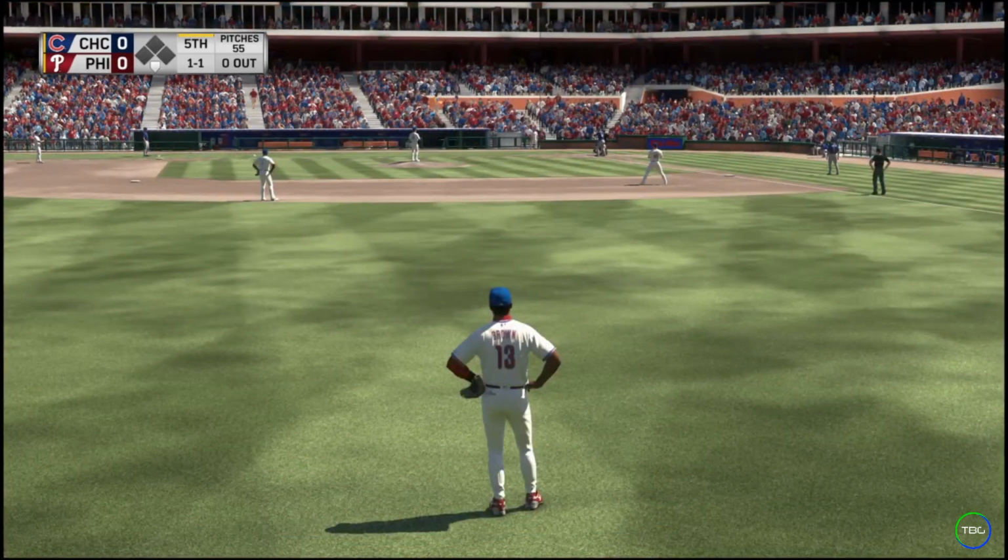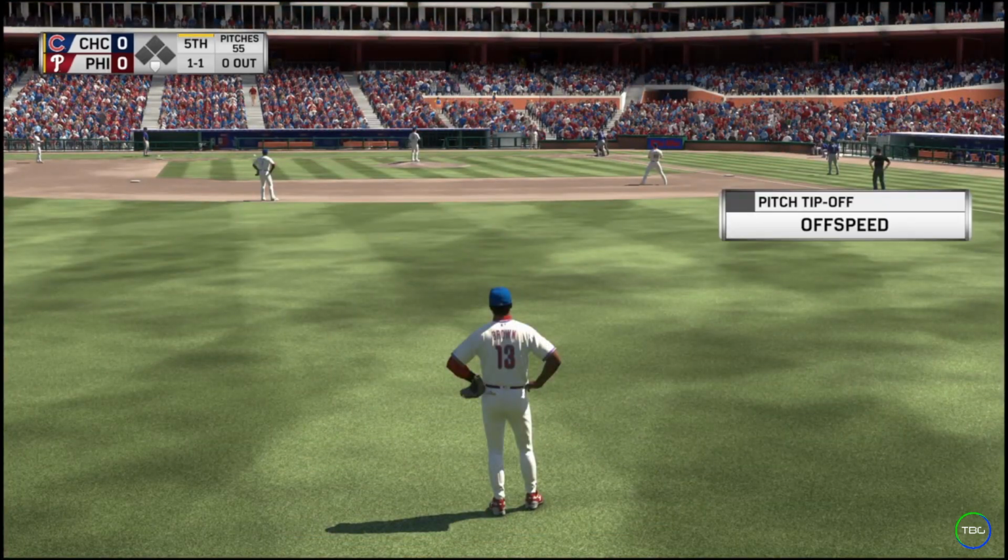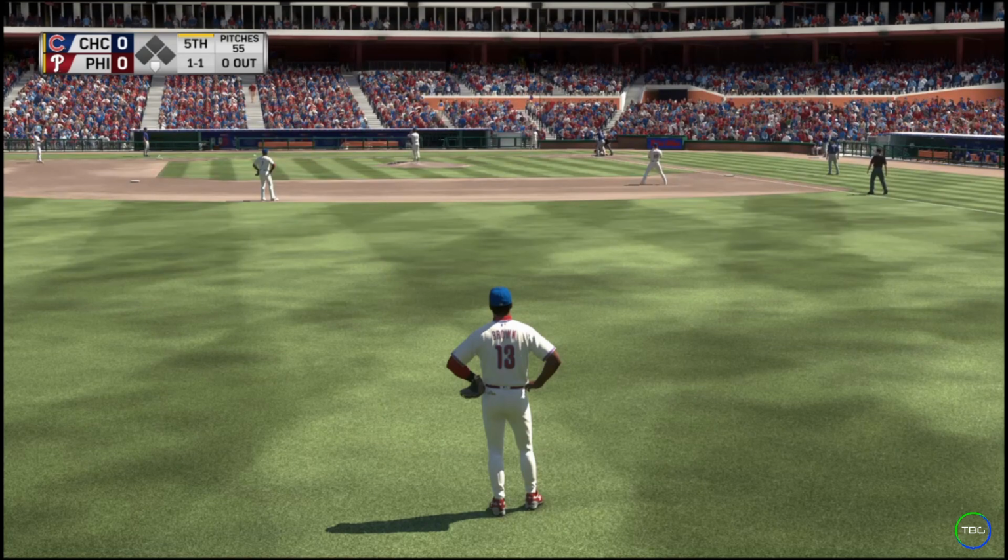Stepping in and ready for another leading shot off for the Cubs, John Lackey. Pitcher. He's 0 for 1 thus far. Lackey.